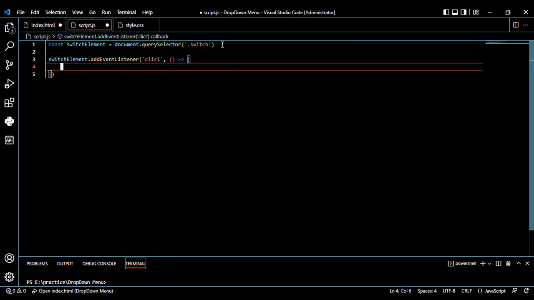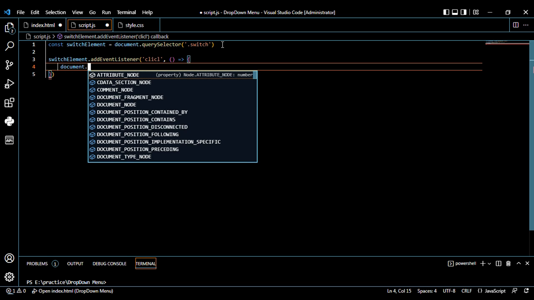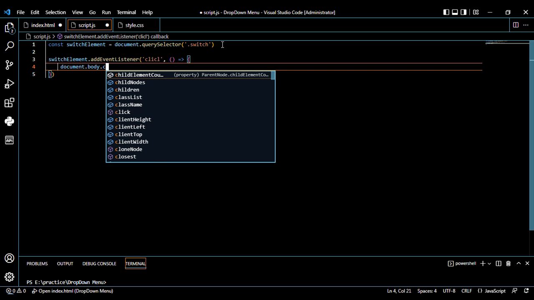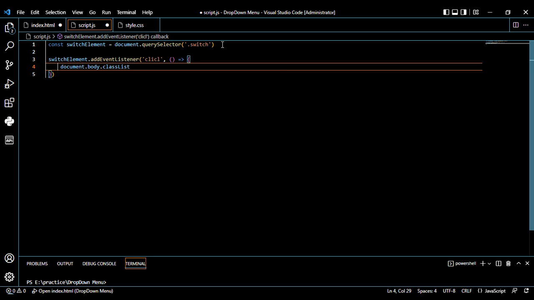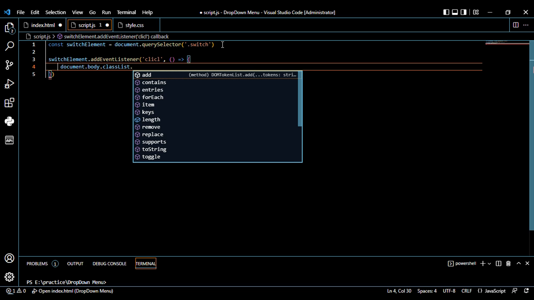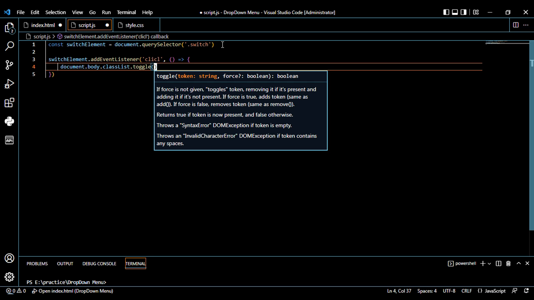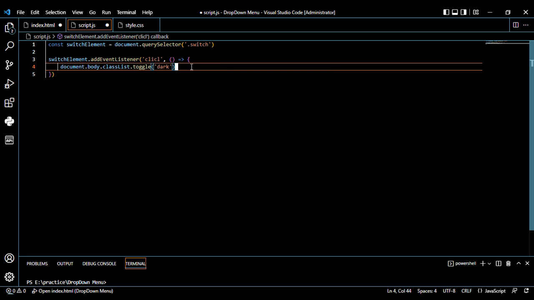Inside the set we should write down document dot body dot class list dot toggle, open the bracket and write down dark for this one.